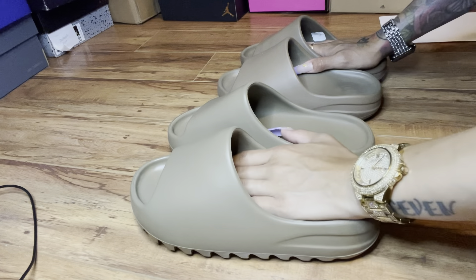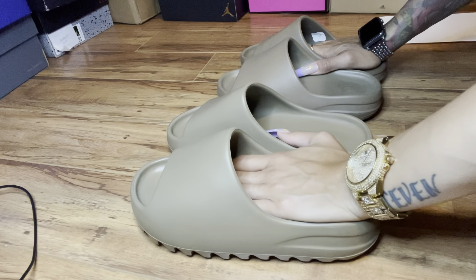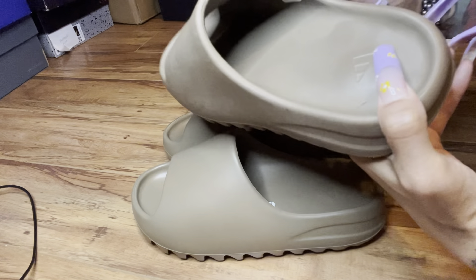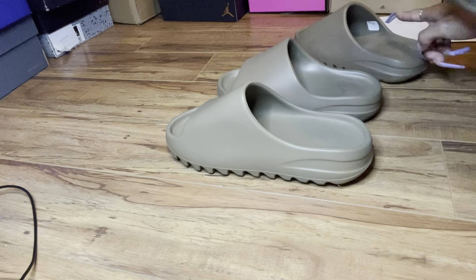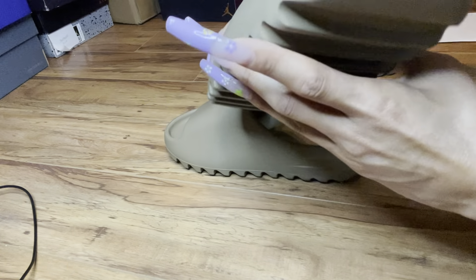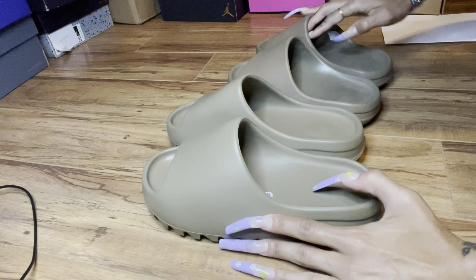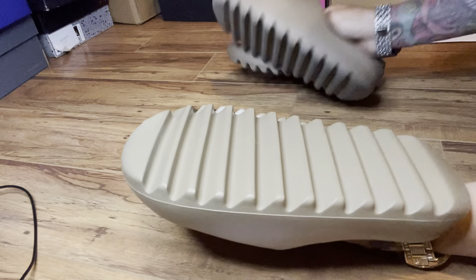Now, these pair is crazy worn, so don't judge them being dirty — I'm too lazy to clean them right now. Everything else is looking perfectly fine. They had a sticker of the size inside, but they were worn so much it's messed up. But they got that sticker right there — you see that sticker? So correct with that. They have the Yeezy size, size 5 US, made in China. The fake pair has the exact same in there too. So that's correct.